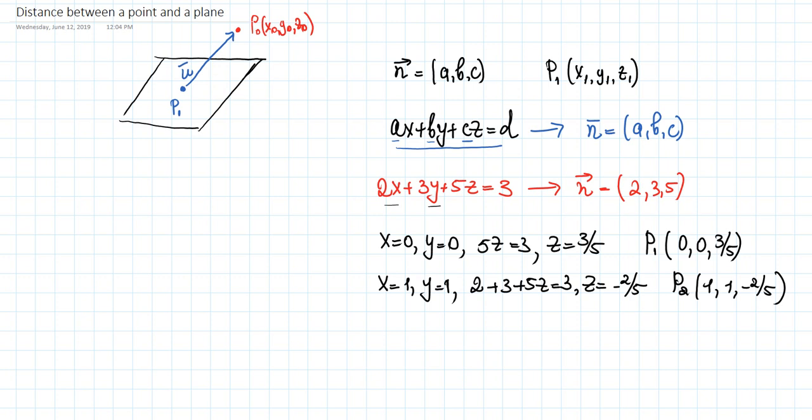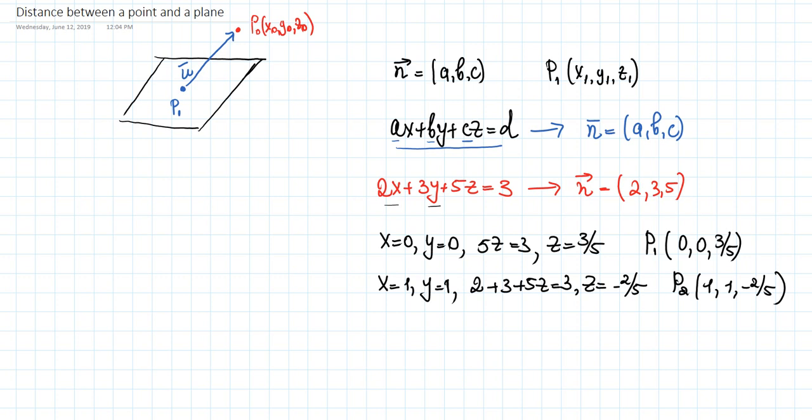The norm of this vector is not the distance between the plane and the point, right? Because we choose this point, any point, do you understand that this is not the distance between the point and the plane? If I would like to build the distance between the plane and the point, I need to make the perpendicular from the point to the plane. So defining the distance in this way doesn't work, because we choose this point by ourselves as we wish. You could choose the point here or there, it doesn't matter.